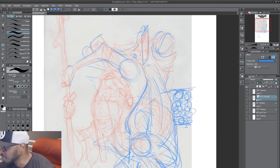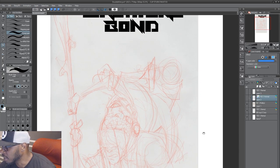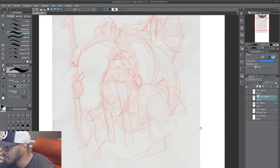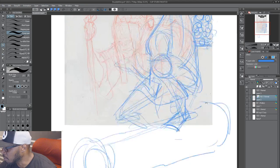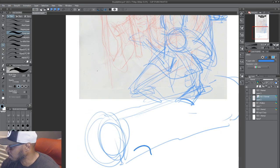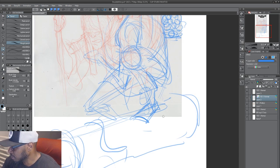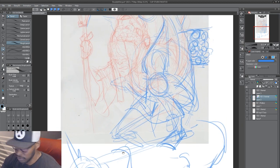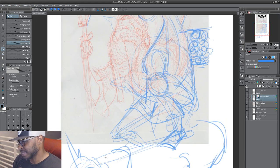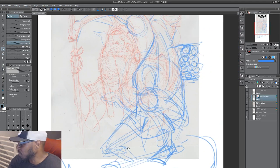So, if you can see what I did, I actually did this on paper, and I scanned in the paper, and I'm like, okay, I'm just going to finish it on the computer. So I'm doing the roughs right now on the computer, and I'm going to have him sitting on a log. I'll probably have a snake coming out here or something, or maybe something at the top right here, and more critters crawling around, and maybe some grass growing here, some bushes. Because 70% of the story takes place in a forest, so there's a lot of forest elements in here.